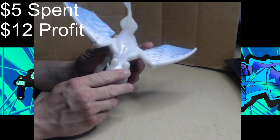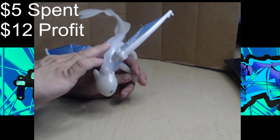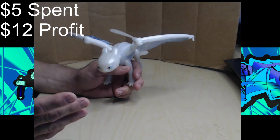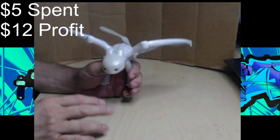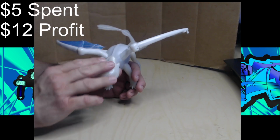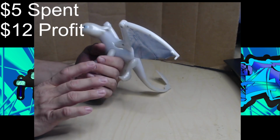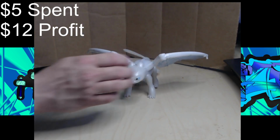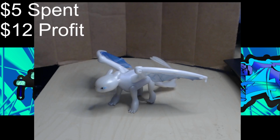This is nicer than the other one, I think. It has a different feel to it. It's very sleek. I don't know if that has anything to do with the model of the dragon. I've never watched the movie. But the other one has more like a traditional dragon feel to it. It has scales, and this one does not have anything like that. So let's see if we're going to be able to cash in on this.